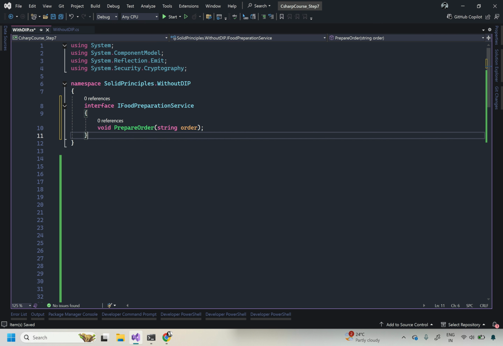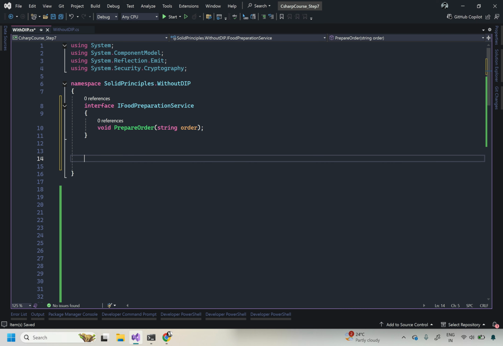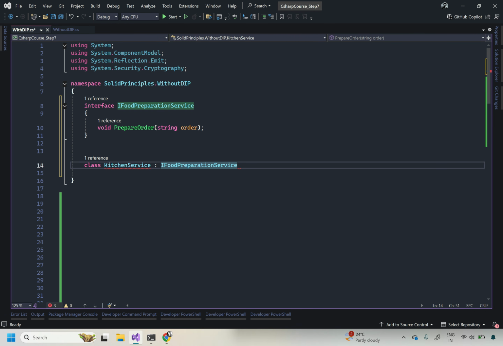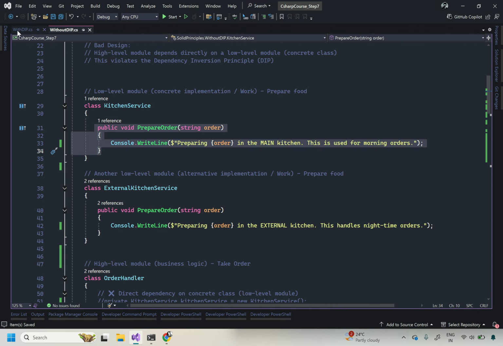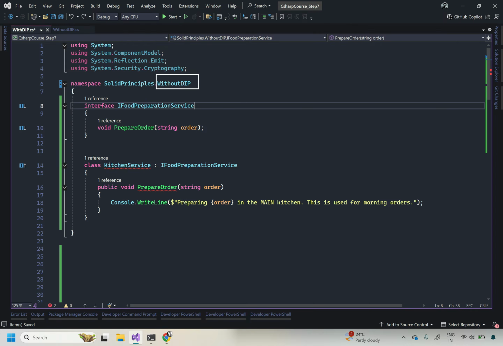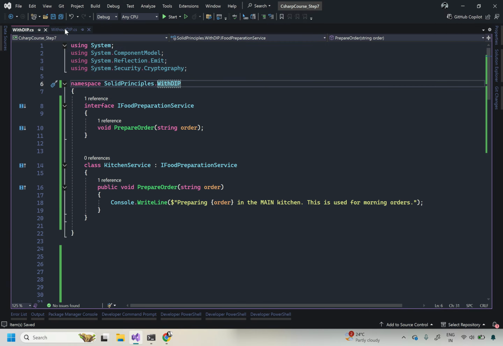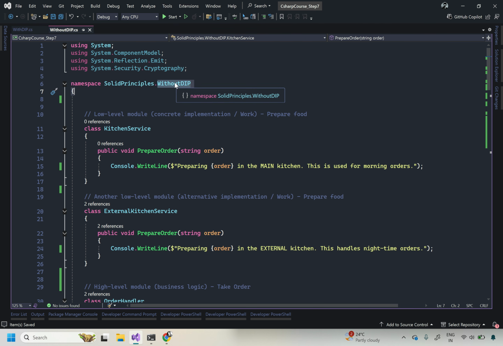Next I have to take the kitchen service. Let's say kitchen service here, then let me implement this IFoodPreparationService. That's it. Now let me implement the prepare order in this kitchen service. Here, let me rename the namespace with DIP, not without DIP, because I'm already having the without DIP namespace here.